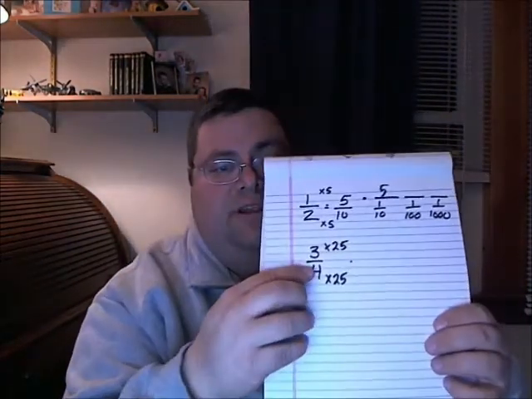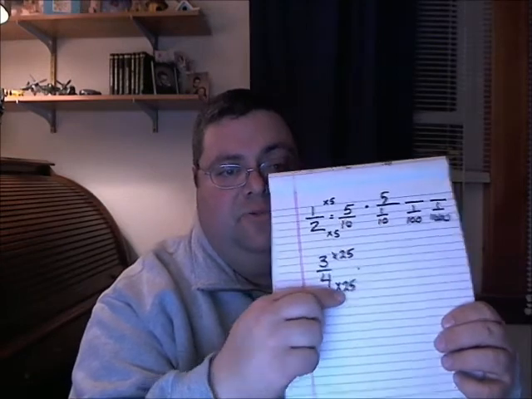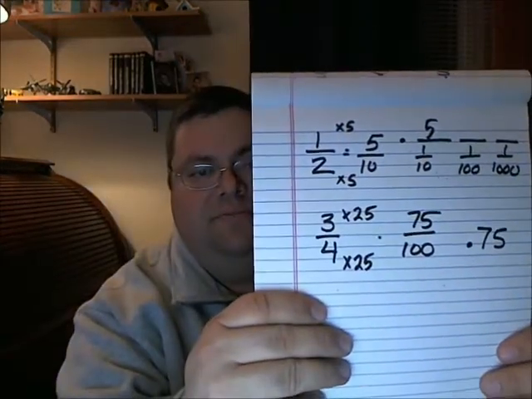So I'm going to multiply 3/4, the denominator and the numerator, by 25. 3 times 25 and 4 times 25 gives me 75 hundredths, which as a decimal, 75, so I read the whole number, hundredths place is the second spot. That works well because I have 2 digits in this case. And I get 75 hundredths. It'll look just like this.